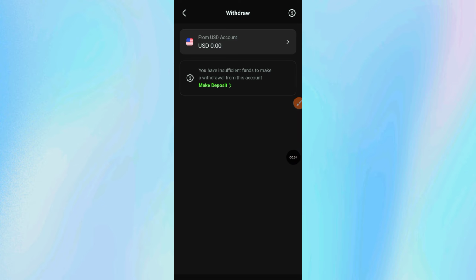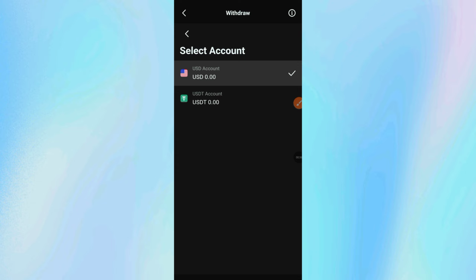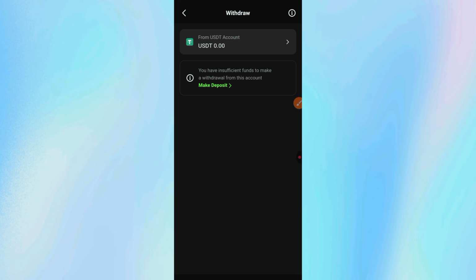After that, here you have to select your account, and here you have to tap on this USDT icon. Now go to your Binance and copy your TRC20 USDT wallet address. After that, you have to paste the wallet address in this withdraw section. Make sure your coin address is the same. I don't have money in my account right now, so that's why I cannot withdraw from this. If you have money, you can easily withdraw USDT from Olymp Trade to Binance.